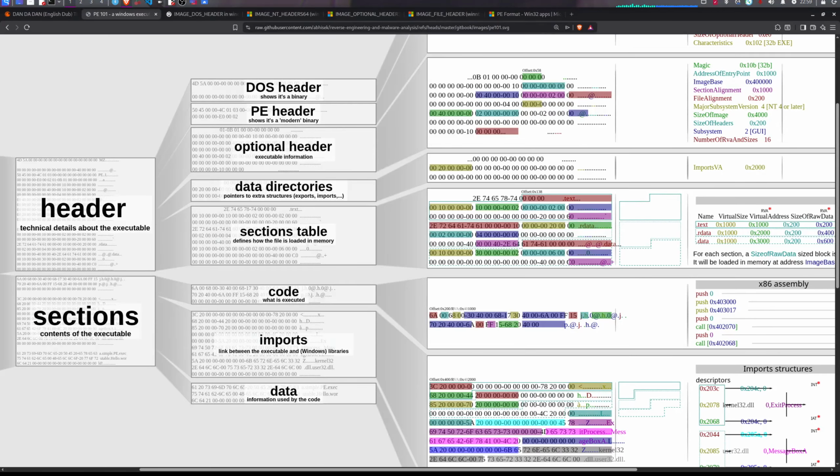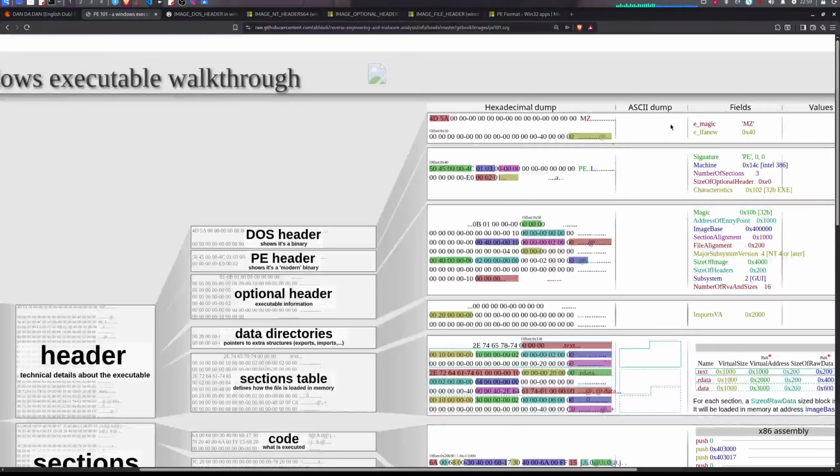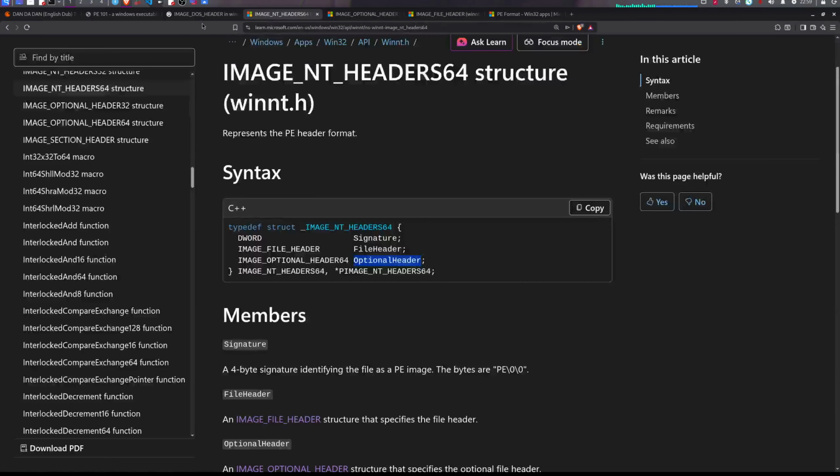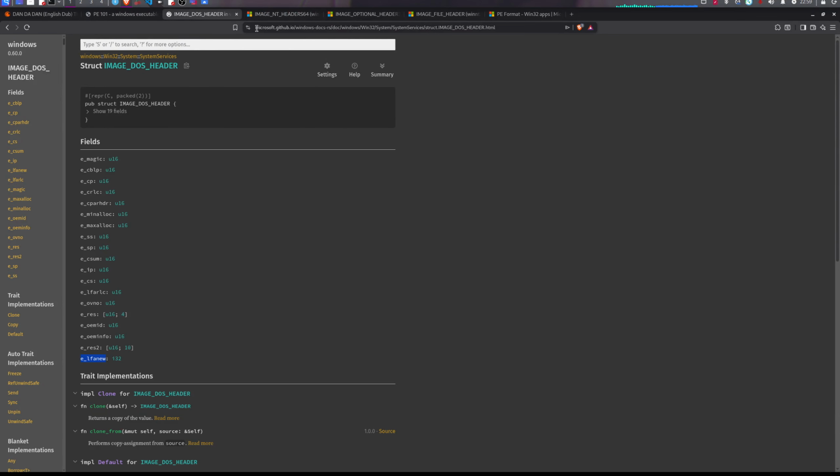So to start this journey, last time we read the DOS header. In the DOS header, we have 4D and 5A, which says MZ. We read it last time. If I go to the official documentation by Microsoft, last time we read the magic bytes, but today we're going to need this field, which has the offset to the NT header.